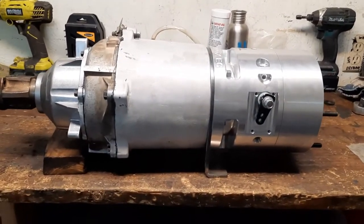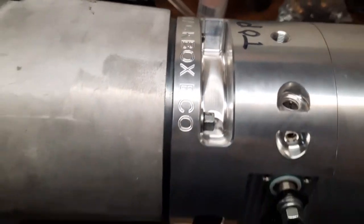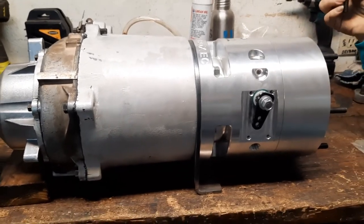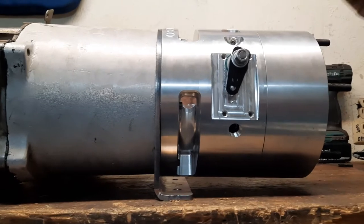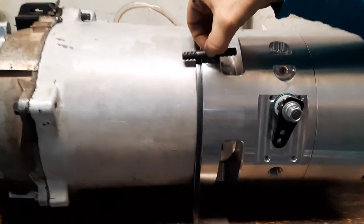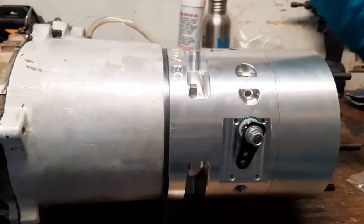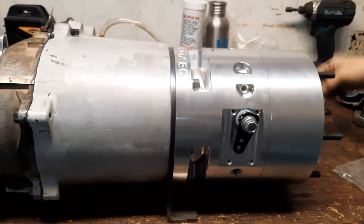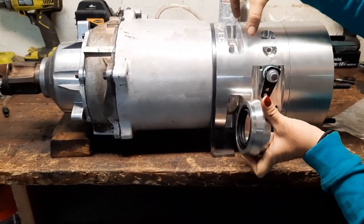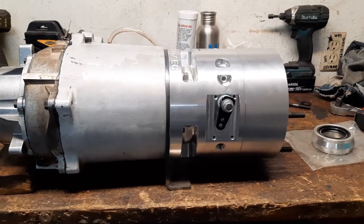We do have a couple of things we still have to do — we just did a test fit here. It looks a little short right there. We weren't really sure at first why they sent us two different sizes of studs, but putting everything together we realize the factory studs are just a hair too short. We have this quarter-inch thick foot that's going to be attached to the skid plate, so the studs aren't long enough, but they gave us new studs. We also have to put in the retaining seal that covers the bearing on this side of the echo box. We just wanted to make sure everything mated up properly, and it does.